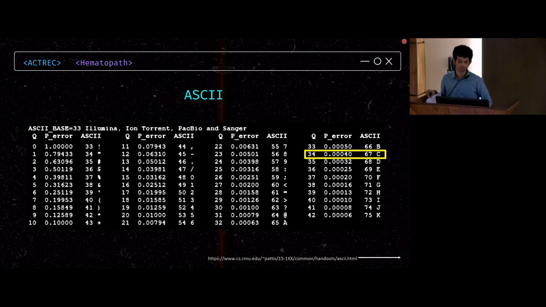But Ion Torrent, Oxford Nanopore, PacBio, all of these sequencers make errors because of how bases are called consecutively. If a base is called consecutively, that means a homopolymer stretch is there, A, T, C, whatever, and the signal can get saturated with the intensity, and that is why these errors occur. If the bases are not continuous, like A, T, T, C and so on, then it is not a problem.